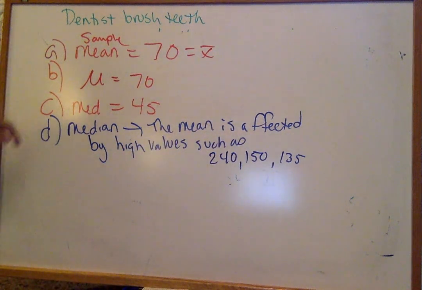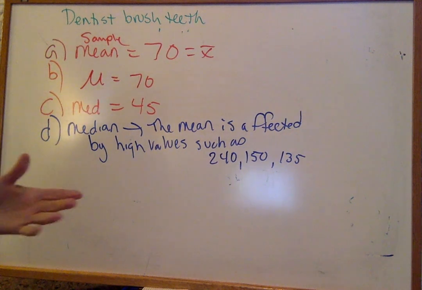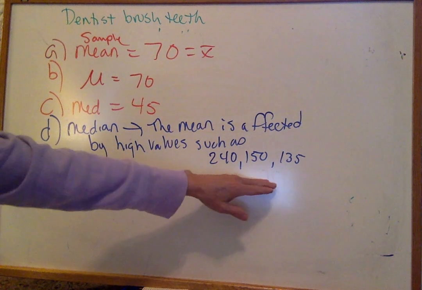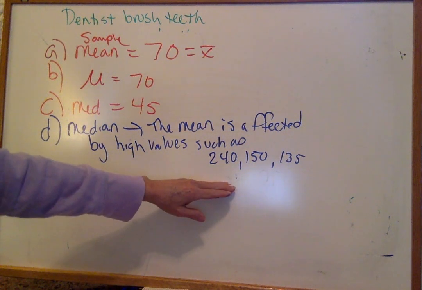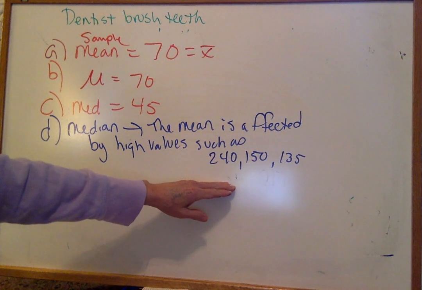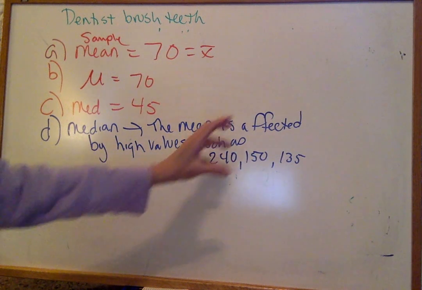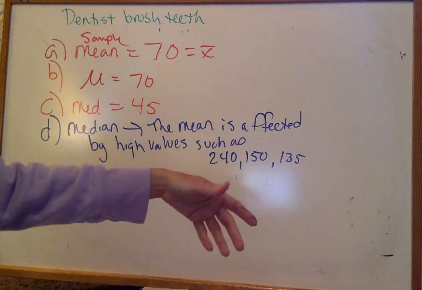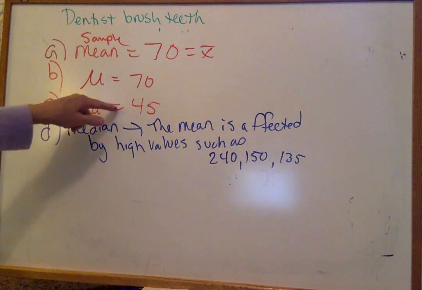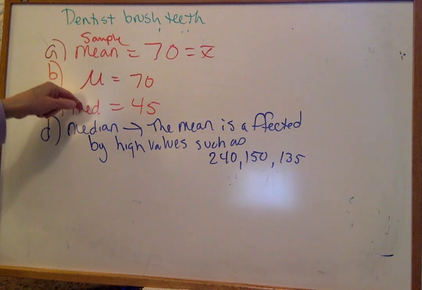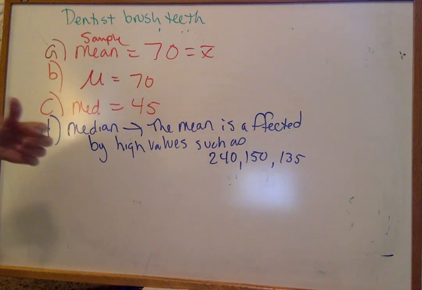If you were answering these before you did the box plot, I'm just really trying to get you to think and look at the data set. The median is better because what has happened is we had some high values, some people who are really into brushing their teeth, and those couple of high values, high data points, pulled up the mean, really indicating right skew. I see right skew just from looking at mean and median. Doesn't even matter that I did the box plot, right?